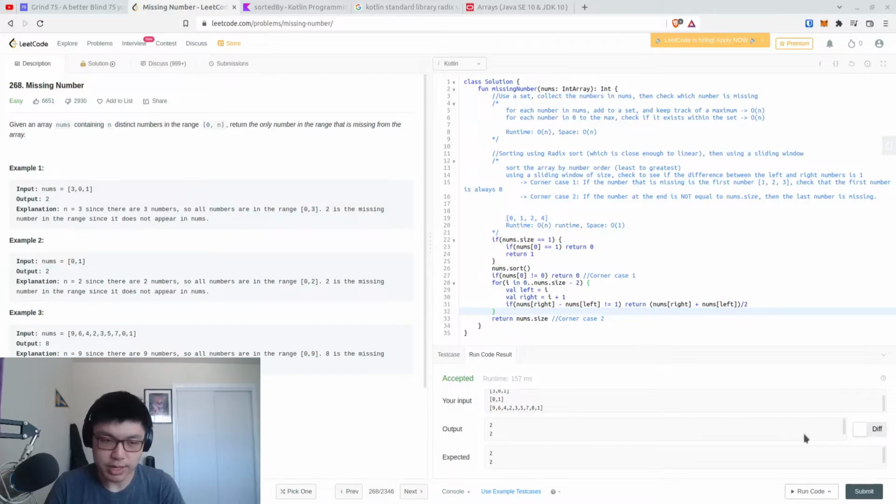The random thought in my head was, could we use summation? And this is usually kind of not really possible given the number of ways that we can achieve the summation of a number. However, in this case, we know that there is only one number that is missing, and I think that's our key to solving this problem.